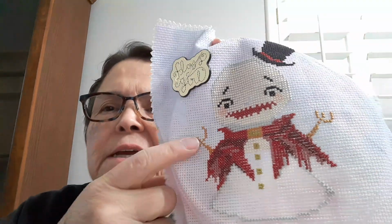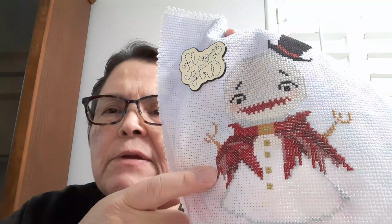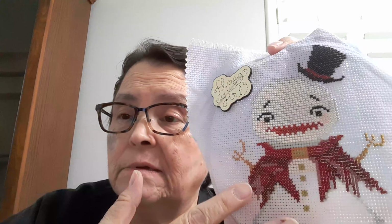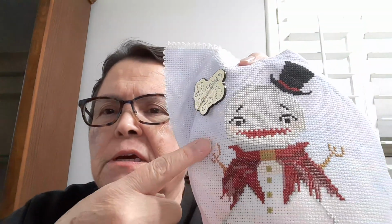I haven't decided yet on the color out here, because this was designed in some other kind of floss. I think Presencia is what it's called. But it had a DMC conversion, and in the DMC conversion, a couple of these you can use one solid color or this blend, which is this color plus this color. I haven't decided whether I'm going to use the single color or the blend. I have to look and see which one I prefer.